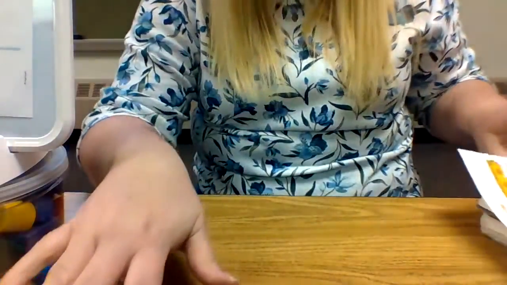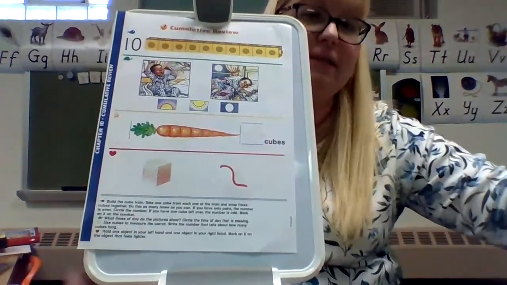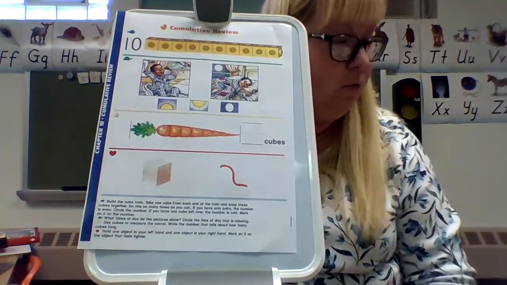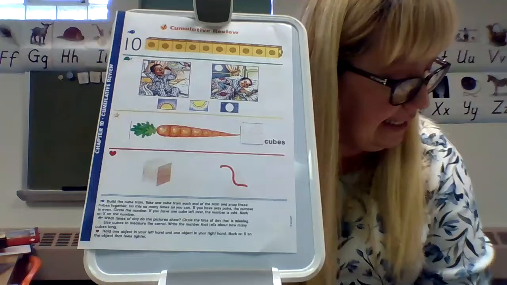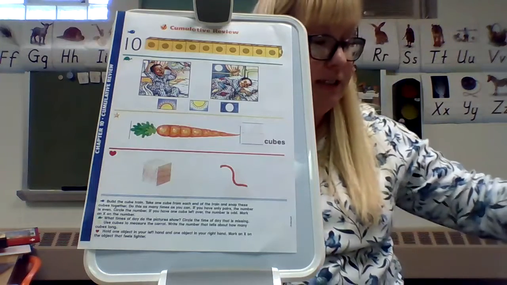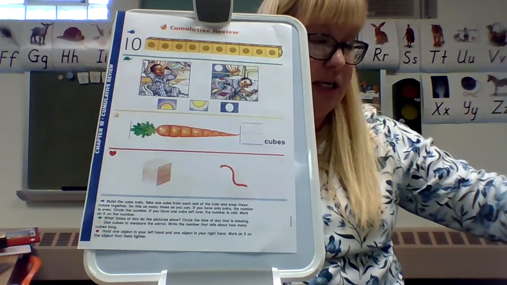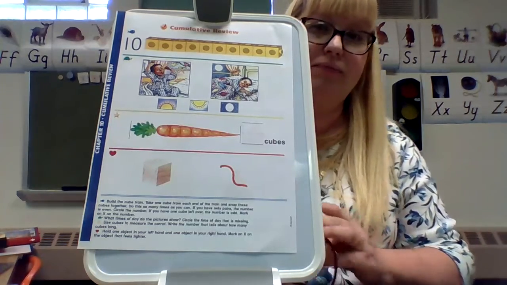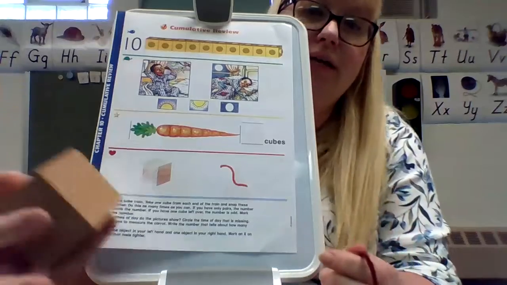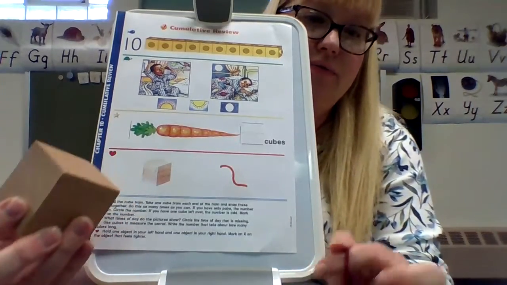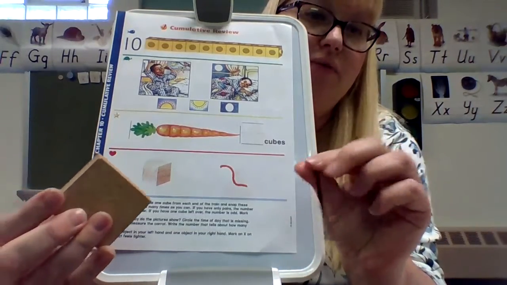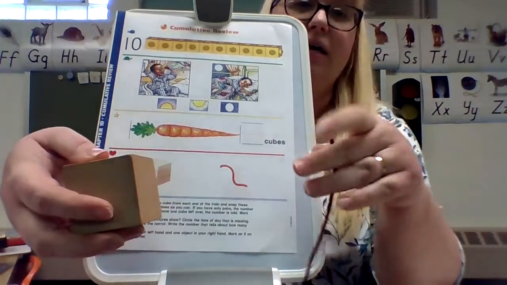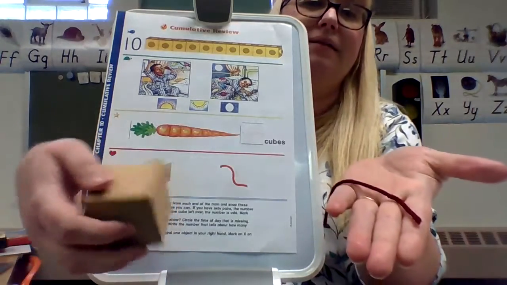All right, next, we have another little trick. This one's a little bit tricky, but I have objects. I'll read to you what it says for red heart. Red heart says, hold one object in your left hand and one object in your right hand. Well, I'm going to hold them. One object. So we got our wooden block and we have our yarn. Okay, you see our two objects? Got them in my hands.